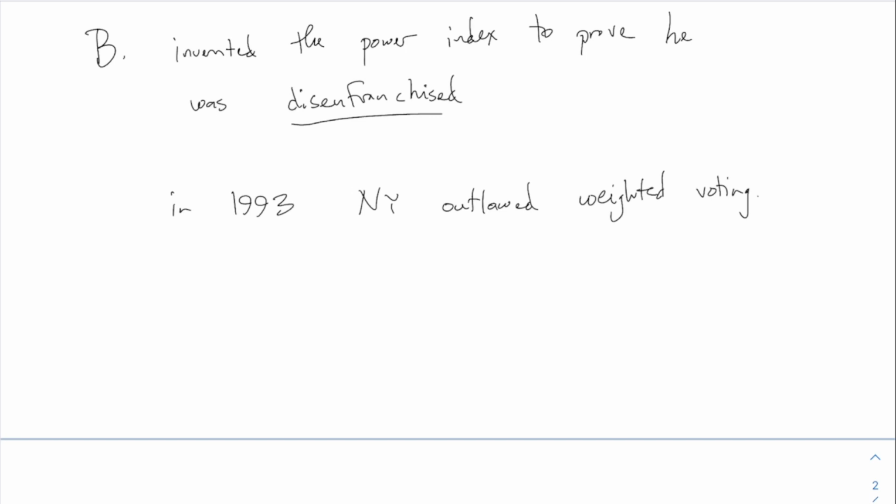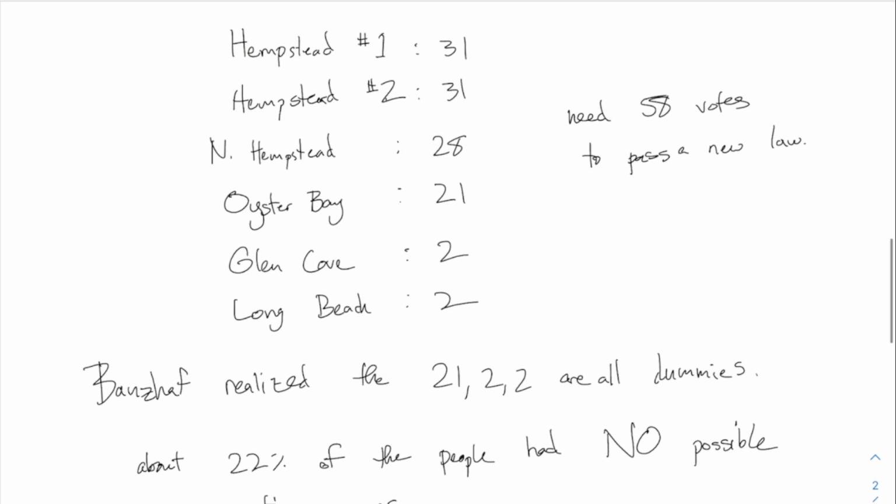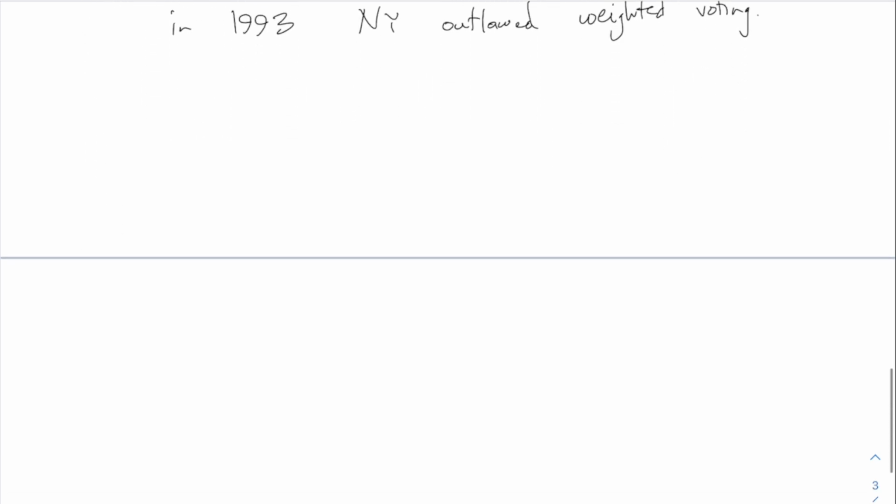Anyway, let's talk about Banzhaf's big idea. So he had to look at these numbers and somehow find a way of scoring how much power each of them actually has. Now, you could use the Shapley-Shubik to do that, but I don't think the Shapley-Shubik had been invented yet. This is in the 60s that Banzhaf came up with this idea. Or maybe he just didn't know about the Shapley-Shubik, because most people don't know about the Shapley-Shubik. Anyway, how did Banzhaf do it? Let's talk about the details here.